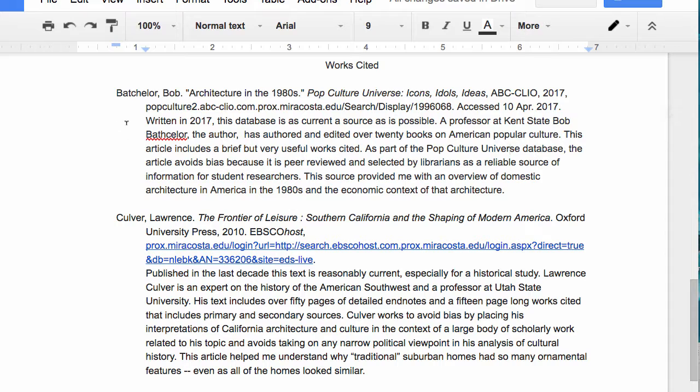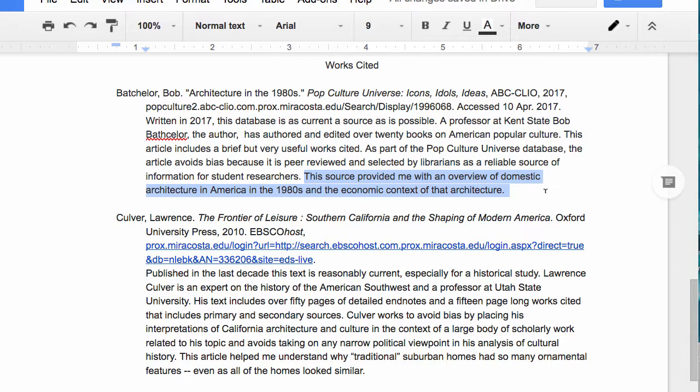Now, in terms of our evaluation, remember that we're doing 4 things. 5 things, actually. First, we talk about how current the source is. Second, we talk about the authority and expertise of the author. Third, we talk about the supplemental resources, notes, works cited, bibliographies, etc. And fourth, we talk about the attempts to address and reduce bias in the source. Finally, we tell our reader how we use this source.